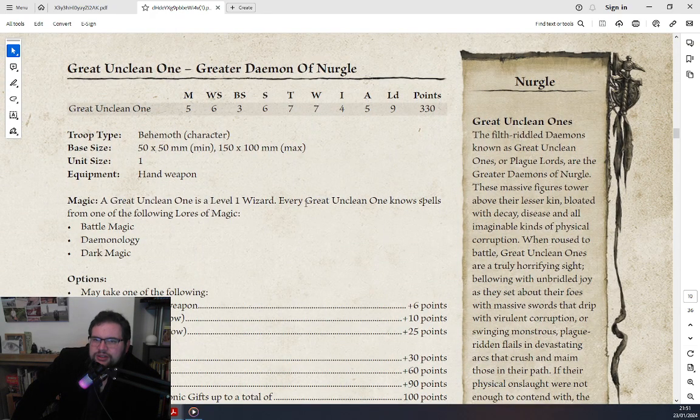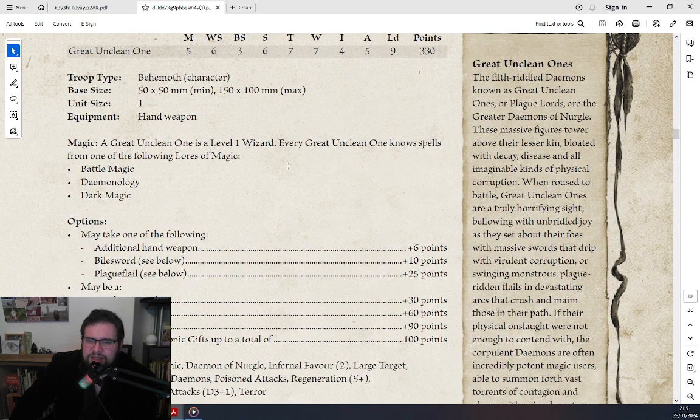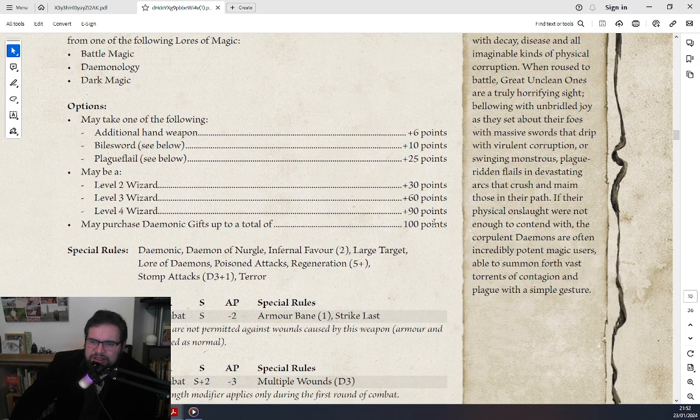Great Unclean One is toughness 7, so really tough. Has got 7 wounds, which isn't a lot, but again the magic number of Nurgle is 7, so you see that kind of numeric synergy or resonance happening. So level 1 wizard, you can upgrade it to level 4, which makes it 420 points, so we're getting quite pricey. You can take some demonic gifts.